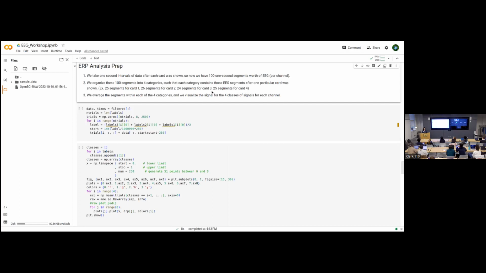That tends to be the most confusing part when I try to talk to the board about this. So you're free to ask any questions, but I'll try to give a more solid example. Since they're randomly generated, it might be easier if I just use 25, but because they're randomly generated, let's say that we have 100 segments, and 25 of those segments of 1 second worth of data are of card 1. We're going to put all of them together and average them. And then we do that same thing for card 2, average them, the same thing for card 3, average them, and the same thing for card 4.